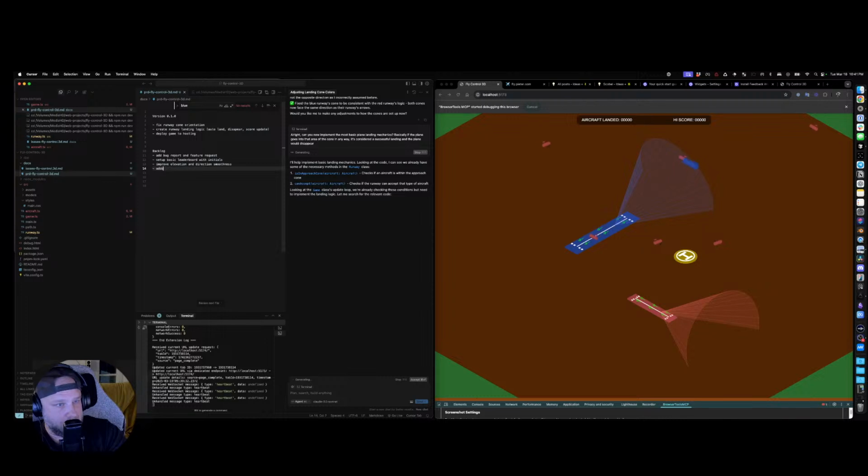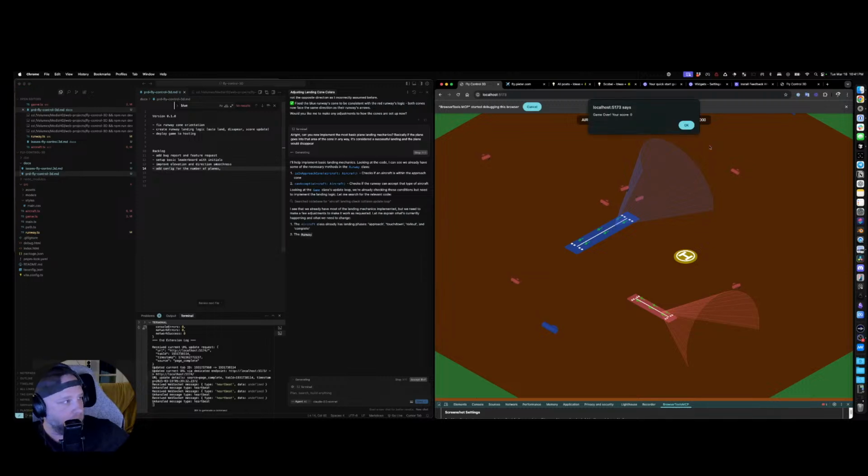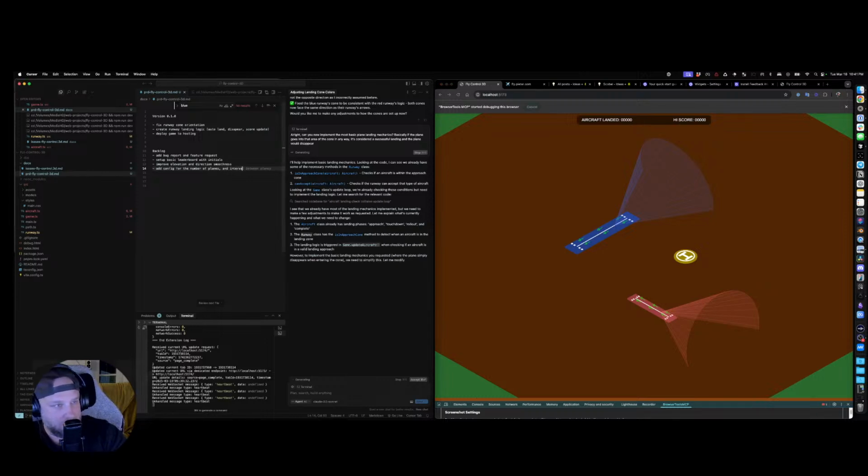Add configuration for the number of planes and interval between planes. Add different types of planes with speeds.